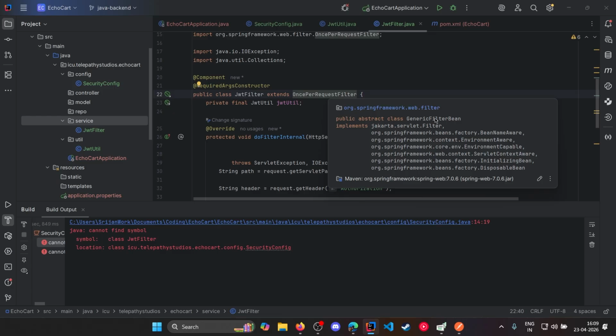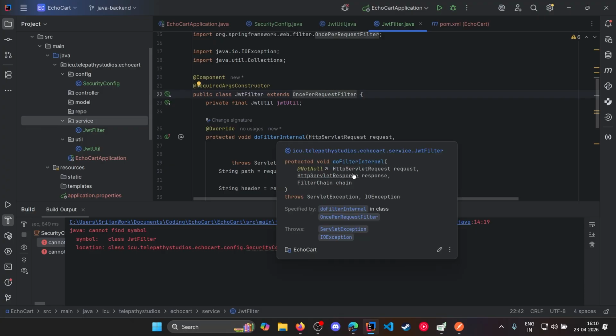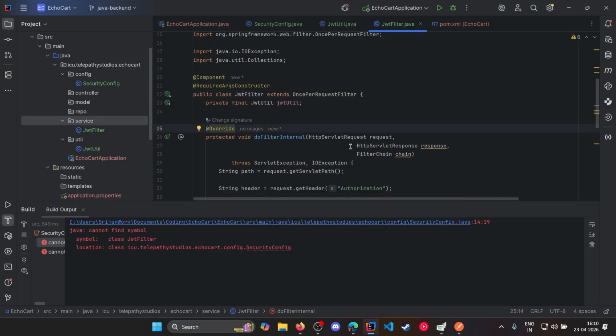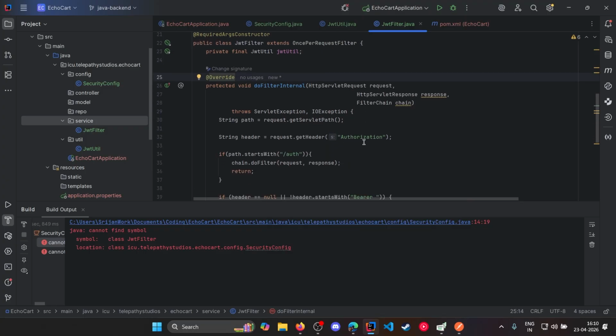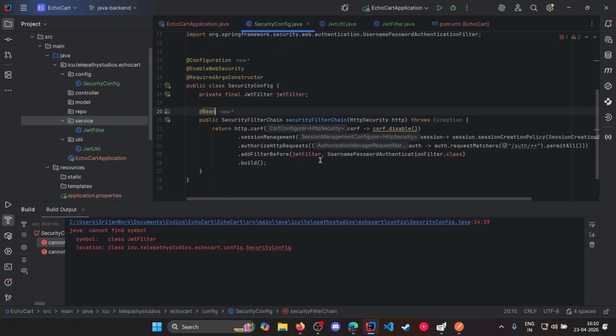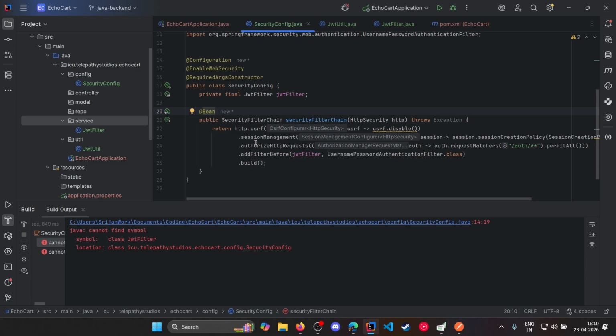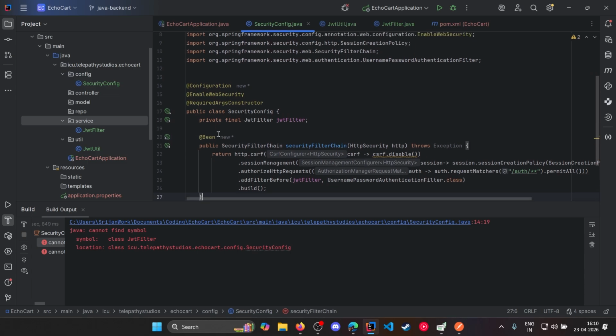Let me, and then you can have the generic filter bean. It implements this filter, and then this filter has a doFilterInternal already there as an abstract method. We override the abstract method using the filter, and then you use this to return the JWT filter in here. Without extending this, it will not work here or be accepted here as an object. Also, I forgot to add the bean here.